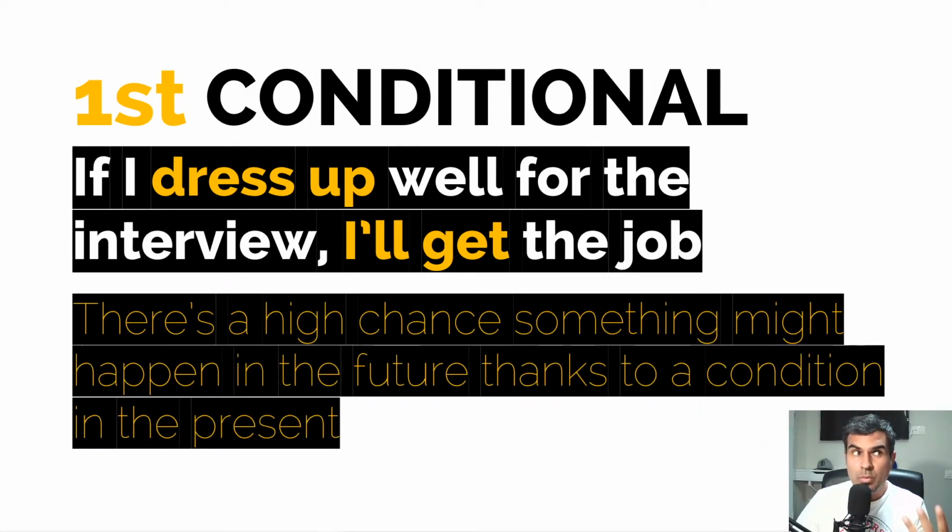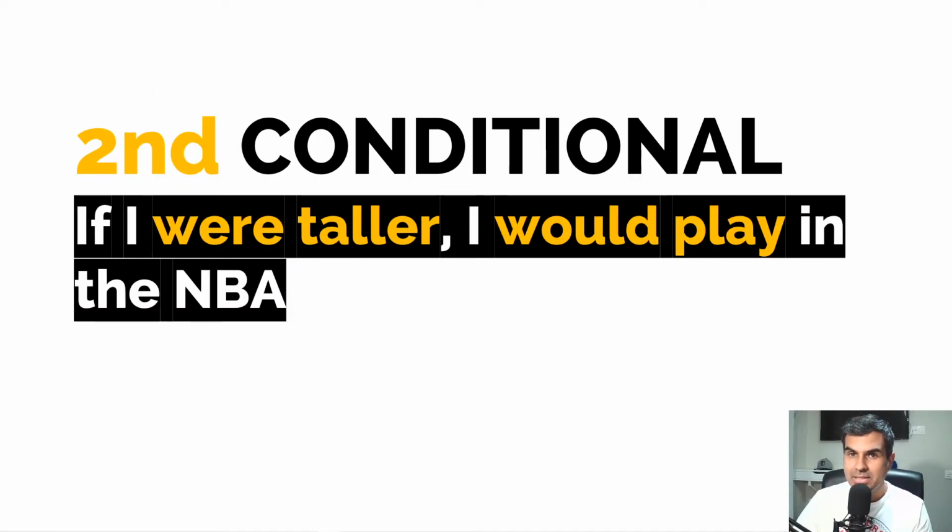So whenever we want to use the first conditional, it's because there's a high chance that something might happen in the future thanks to a condition in the present. There you go. So that's why you'll always see the present simple tense in the if clause, where you see the if, and the future tense will be used in the main clause as a result of the condition. So take a look at that. Our first conditional is always based on a present fact, on a present condition, and a future consequence. So let's go ahead and take a look at the second conditional.